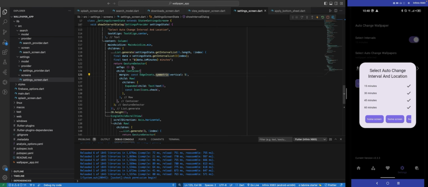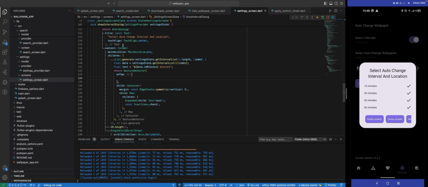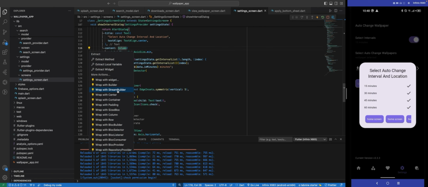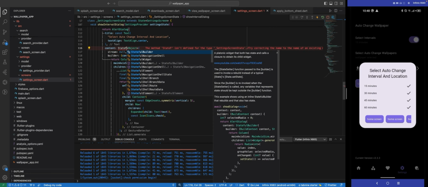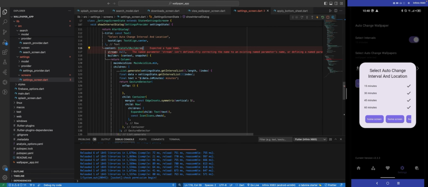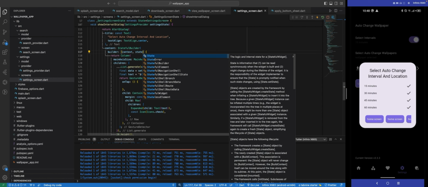So here now, what I'm going to do when user taps on it, to make this thing work very fine, I will prefer to wrap this with a stateful builder, right? So we can use their set state because this is a dialog. So let's call a stateful builder here. And I'm going to remove this and let's just call this a state, right?